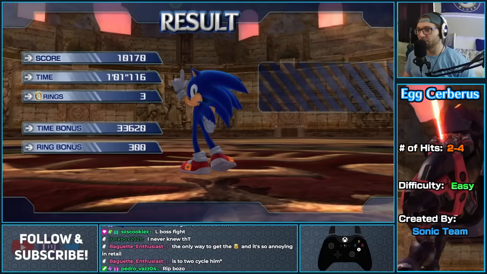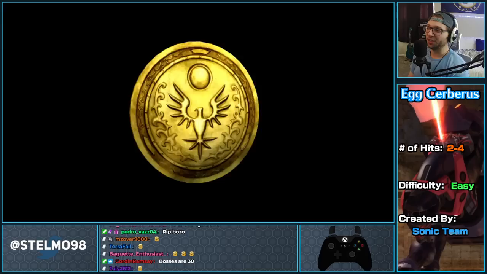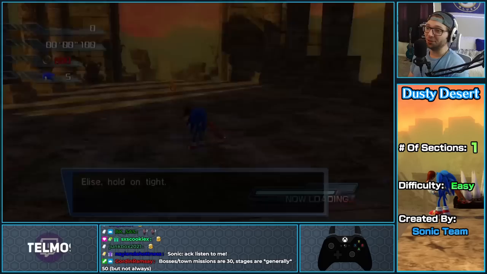Hey, there we go. Now, when it comes to the rest of Sonic's story, there isn't really a whole lot, when it comes to no cool tricks with gems early and that kind of stuff, having the red gem early, and that kind of thing. I just really wanted to show that off, because I think it's really cool to have the red gem for Dusty Desert here.